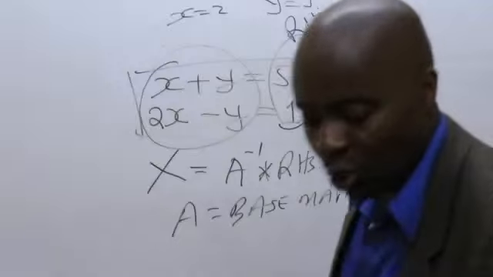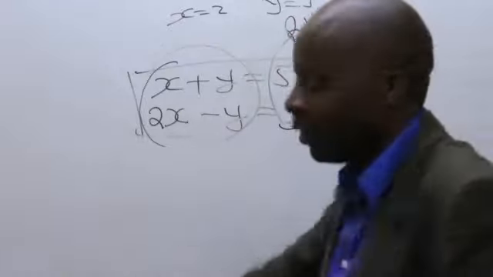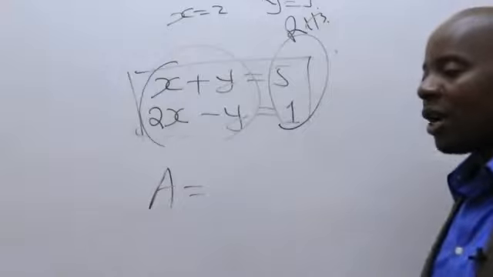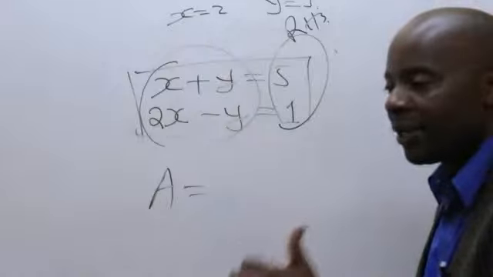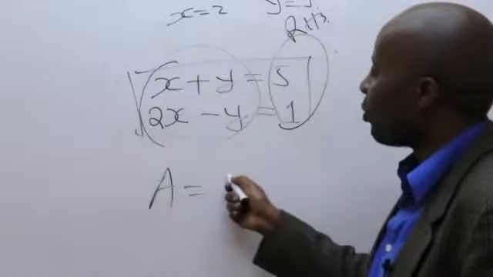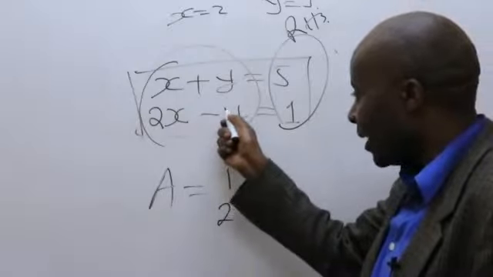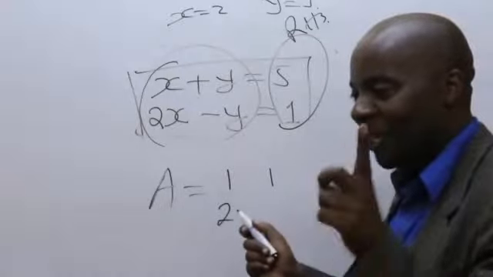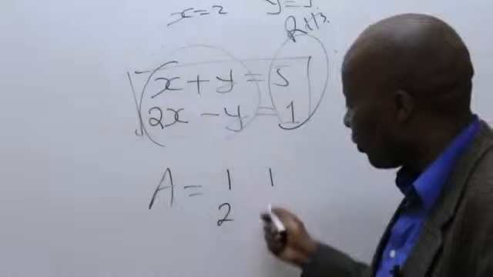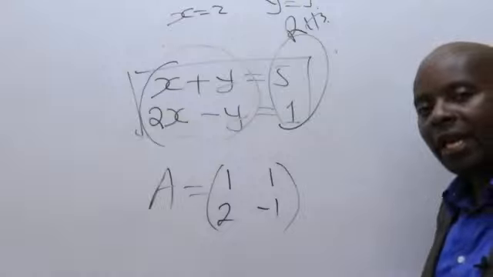So what we need to do very fast, ladies and gentlemen, is to define our matrix A. Come here and define matrix A for us. Matrix A is that matrix of numbers, of coefficients that come before these letters. So before the letters we have 1, 1. Here we have 2. Please don't forget here and just pick one alone. A negative sign before a number is always part of that number. So this one here should be minus what here? Minus 1. So that is our matrix A.